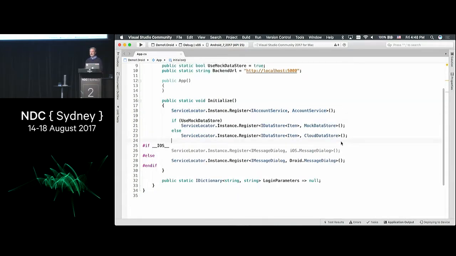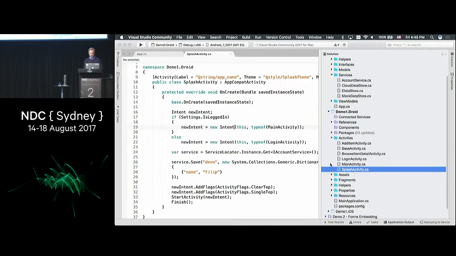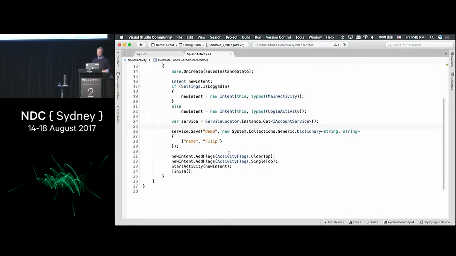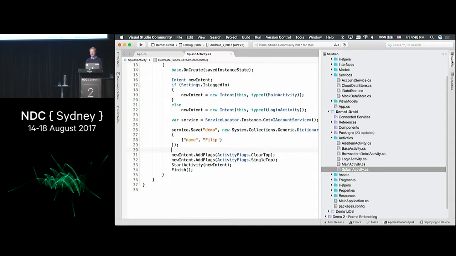And this allows me to, for instance, as we saw in the splash, if we go down to Android, I can ask for the account service in here. And then I can tell this to set something up. I want you to save some preferences for a certain account. So I have a demo account here with a dictionary of preferences. And then what happens is that I can ask for the same one somewhere else in the app.